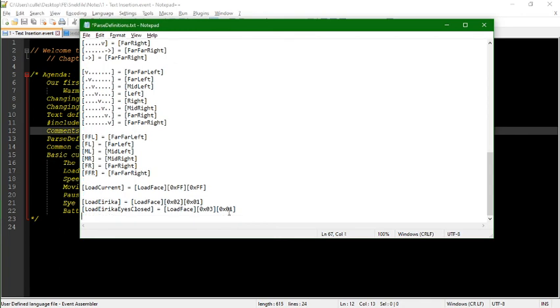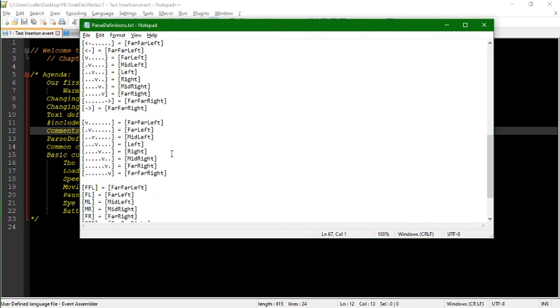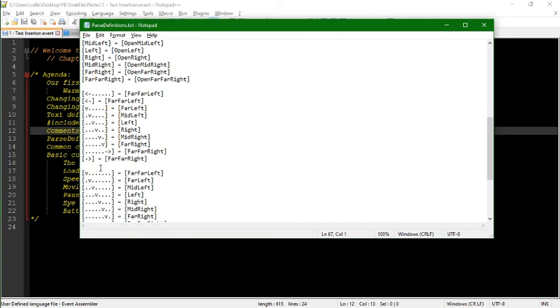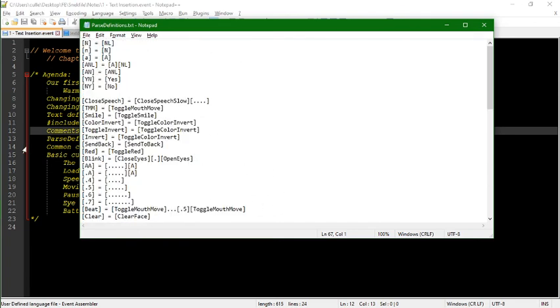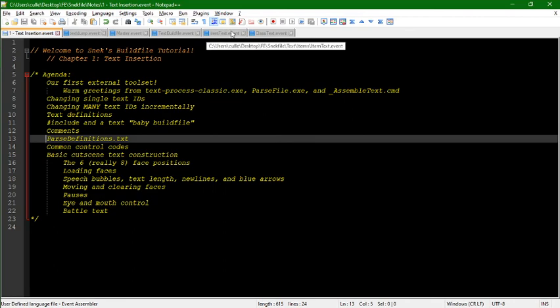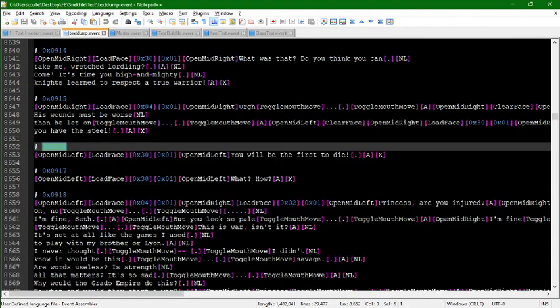For Avenir, I just have a load character for every single mug that we have, and it's really nice because I just don't memorize any hex IDs. Explore parse definitions, make your own. I personally don't use a few of these, but I encourage you to explore them and find out what you like to use. I think that's about it.